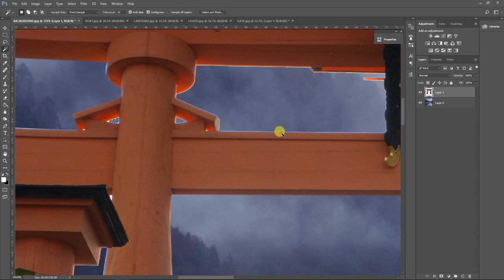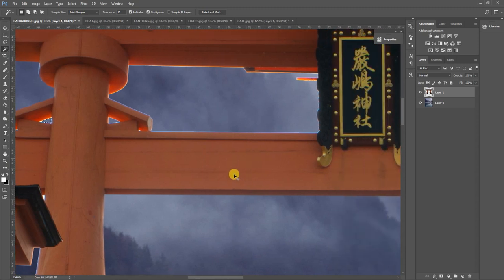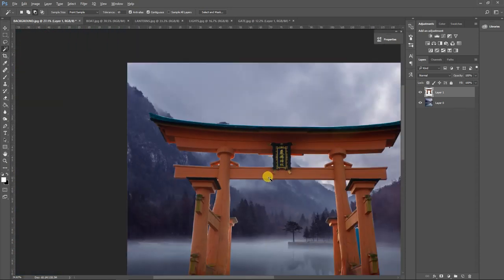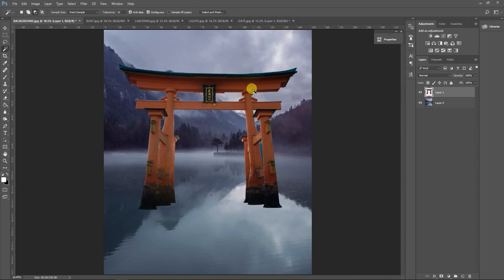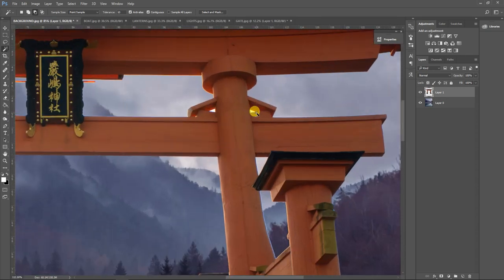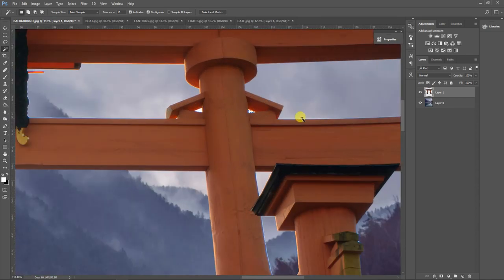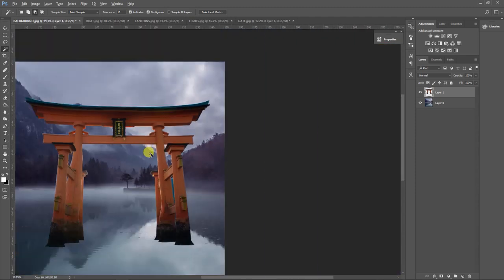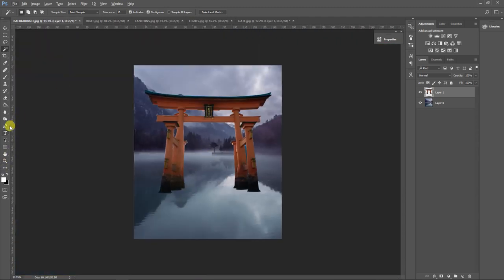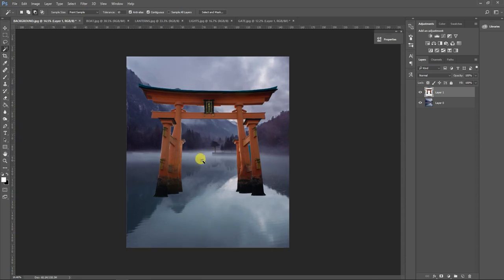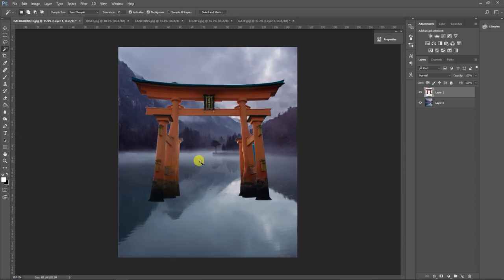So as you can see, we have little white lines here. So I'm going to show you how you can perfect the selection if you didn't do a perfect job with the pen tool. The pen tool is the best one, but it takes the most time, of course, because you have to click everything separately. But now we're going to click Control and then we're going to click with the mouse here. So that selects the outlines like this.